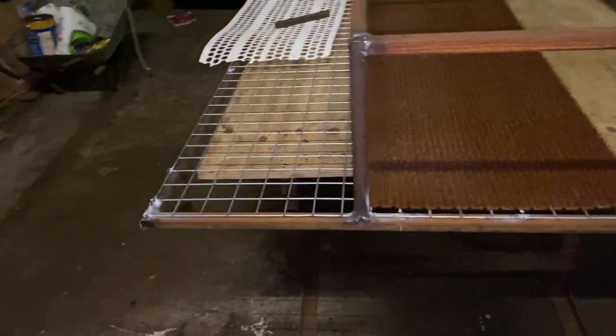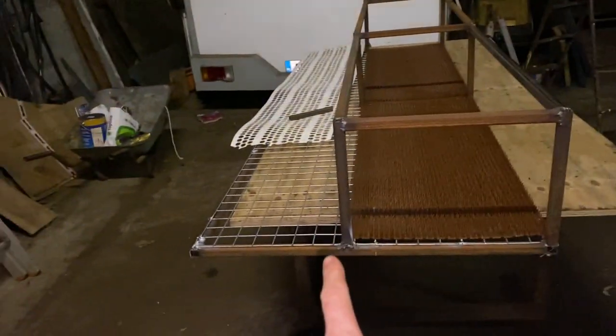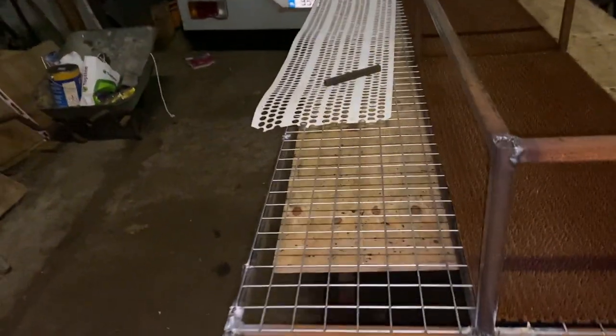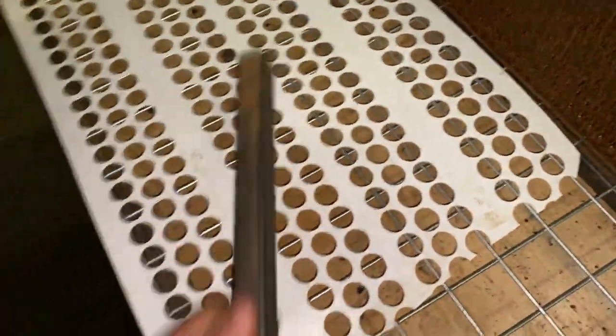Got my first nest box made. So the nest mats were 500 mil from there to there, and were 2.4 meters long in the double, two 1200s. And it kind of worked out an awkward size for me to get my belt in nice. As you can see, we're a little bit of an overhang.